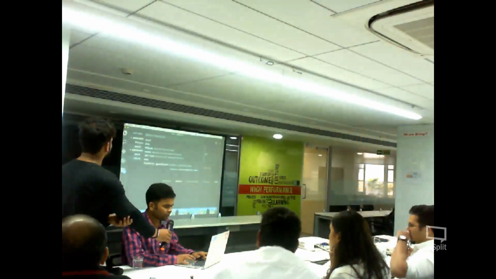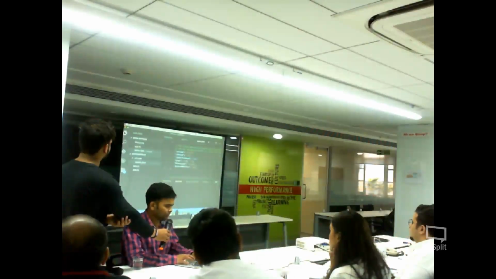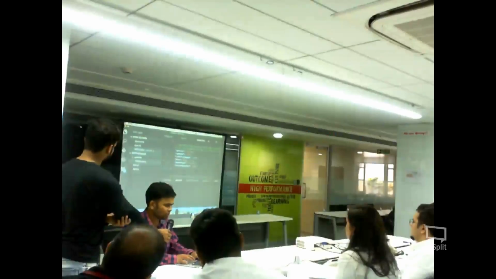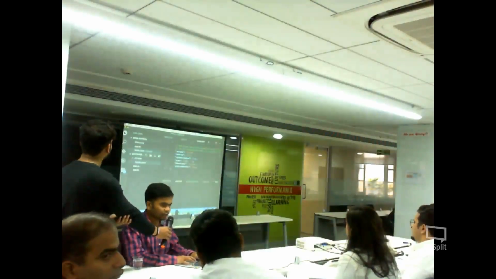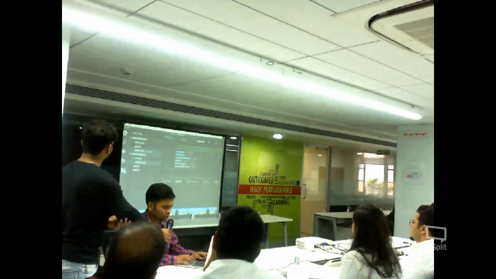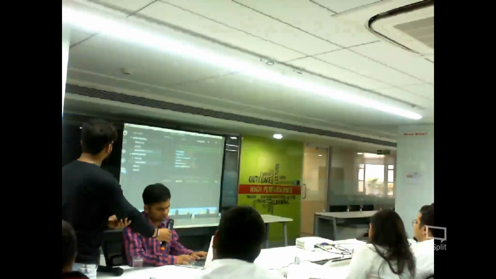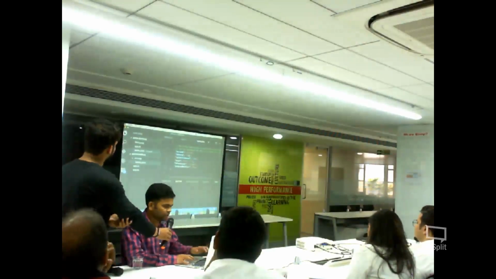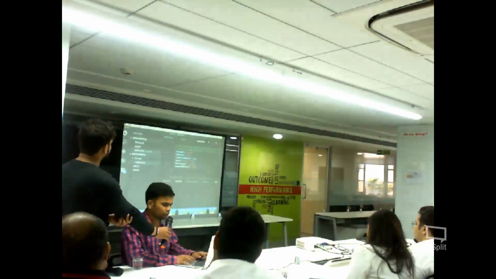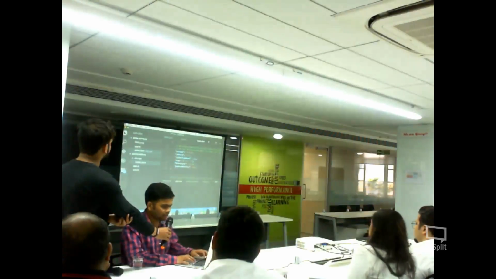So yeah, this is the way you can do it, but you can set up a task as well that will happen at build time. You just need to press Ctrl+B to run a task in Visual Studio Code. For that, press Ctrl+Shift+P to get the command palette, and here you can say Run Build Task. As soon as you run Run Build Task, it says you haven't configured any task runner, so you have to configure something. I clicked on that and it provided me a few options. From there I'm going to select TypeScript.